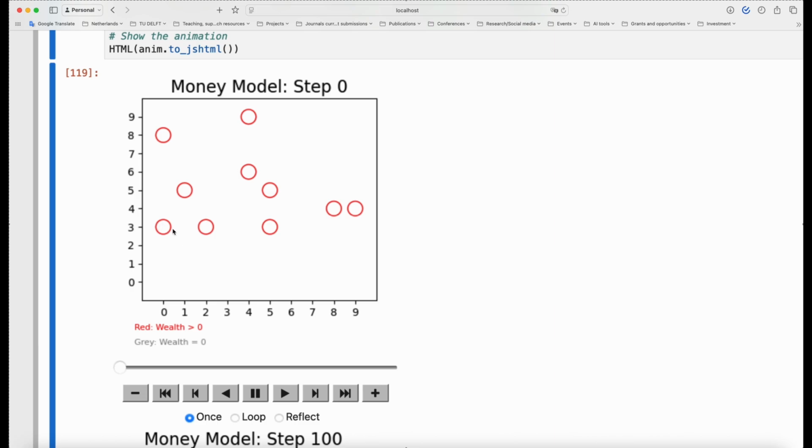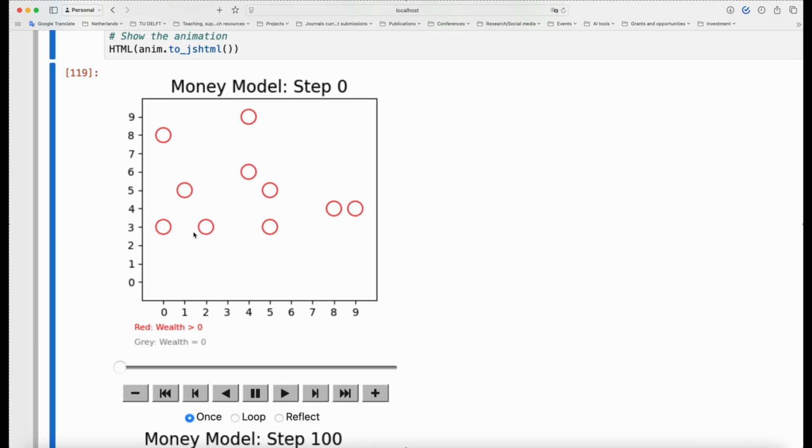The rules are that in each step of the model, every agent will go to a different location that's close to it. The next location could be right, left, top, bottom, and the diagonals are also included. When they go to another cell or another intersection here, they're going to search if they have any agents around them.